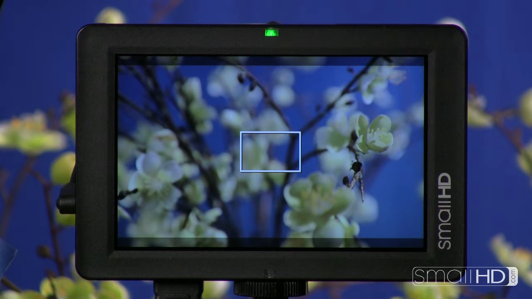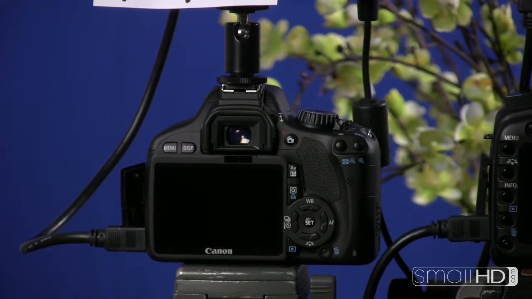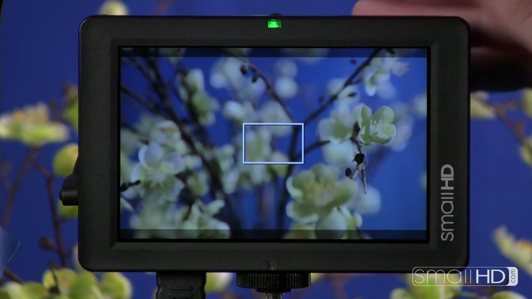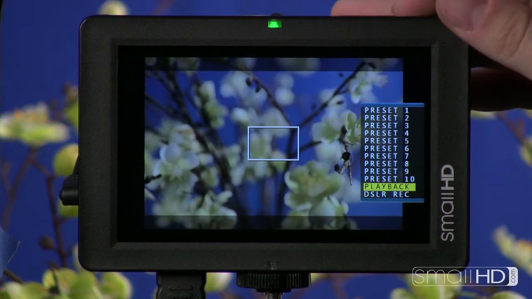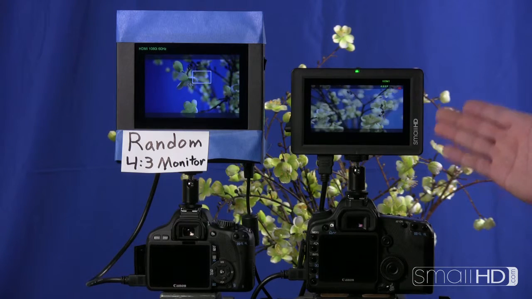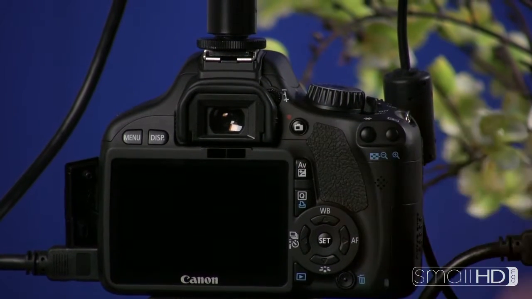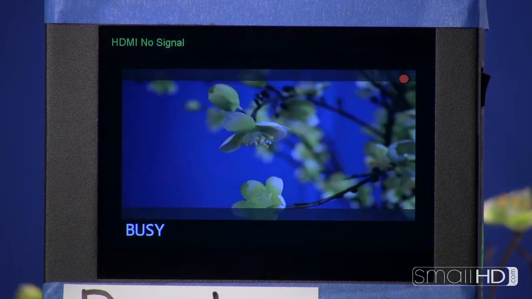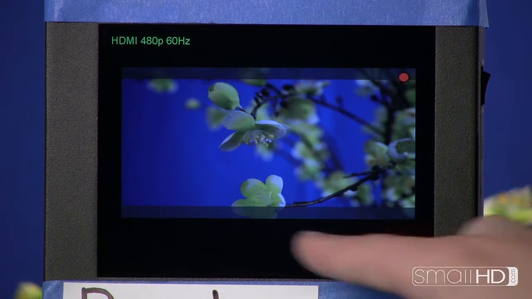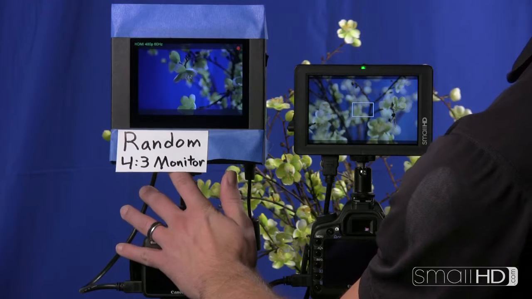Another major issue that this DSLR Record preset solves is regarding the resolution and aspect ratio change that happens when the record button is pressed on these two cameras. Let's take a look at what happens when the record button is pressed while these monitors are on their normal settings. As you can see, the image on the DP6 just sort of squishes flat a bit. The same thing happens to our second monitor here. This is because the cameras are now sending a 480p SD signal with a 4:3 aspect ratio. The scale setting on each monitor must be changed to 4:3 to correct the squishing issue.